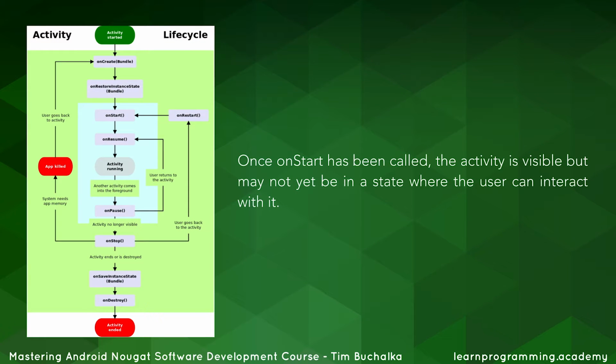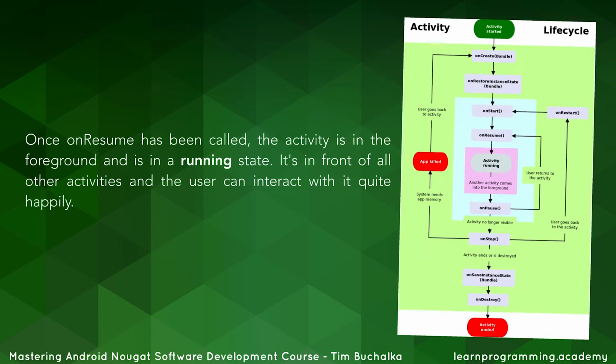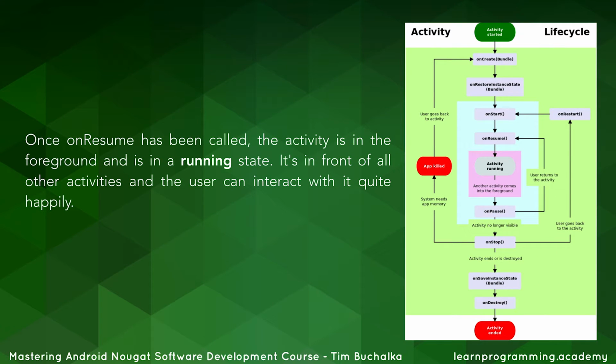Now once onStart has been called, the activity is visible but may not yet be in a state where the user can interact with it. Once onResume has been called, the activity is in the foreground and it's in a running state. It's in front of all other activities and the user can interact with it quite happily.